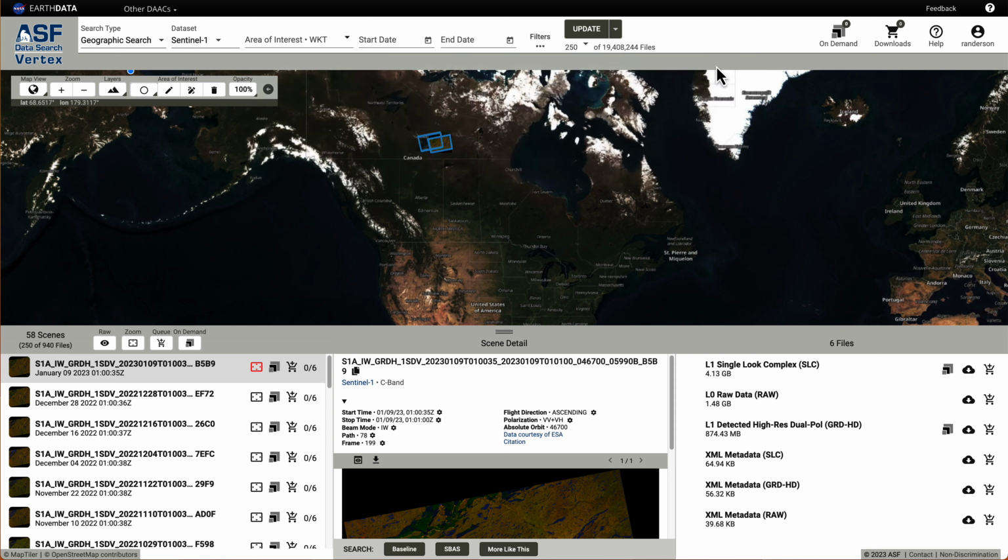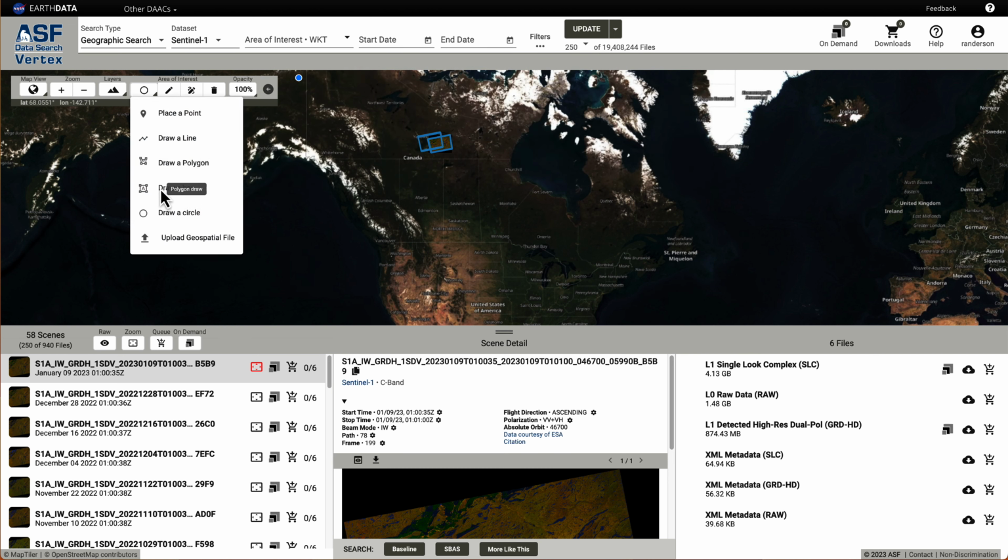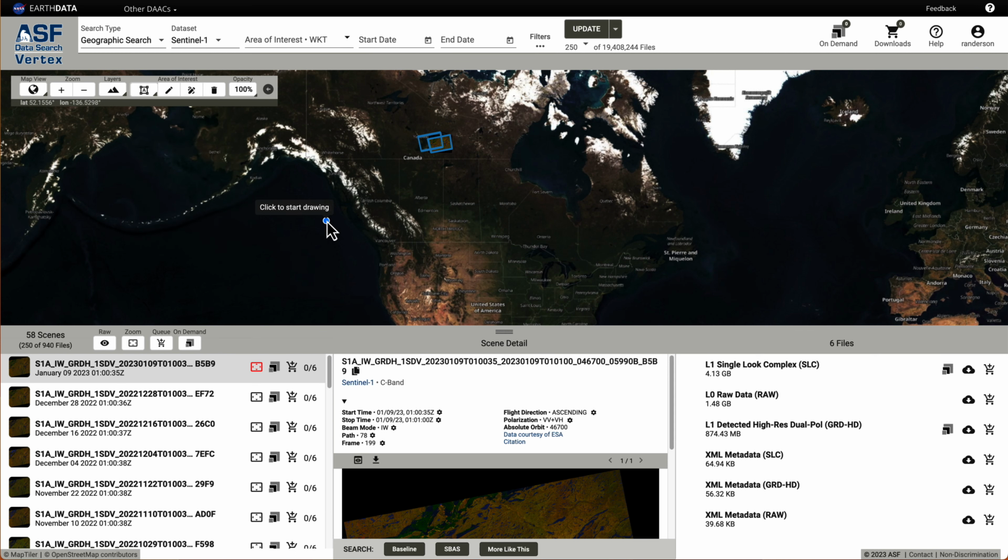When you're drawing something, let's go back and let's draw, for example, a box. And I have a box here. I can take this and edit it. Click the pencil here, and now I can edit that box and change its shape however I like. I can create a new area of interest by clicking here, and now when I click out, it's just going to draw a new area. I can delete the current area of interest by clicking the trash icon that you see here, and it'll clear it.